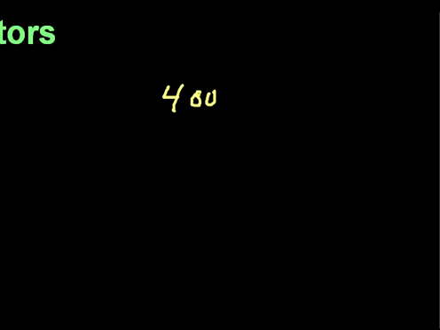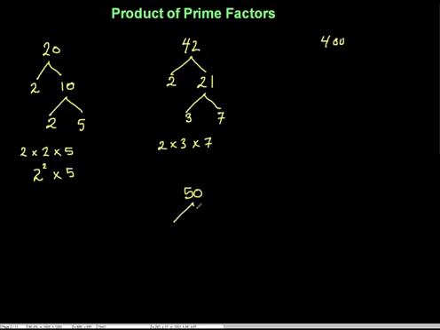Right, what we got here is 50, right? 50 is an even number, so 2 goes into that. So 2 times 25, and then 25, 2 doesn't go, 3 doesn't go. 5 is the next prime number which goes into that, so it's 5 times 5. So my product is 2 times 5 times 5. And the better form is 2 times 5 to the power of 2. This is called index form.